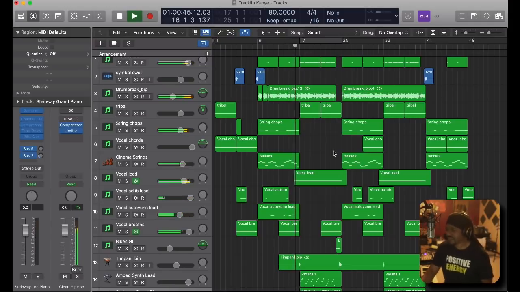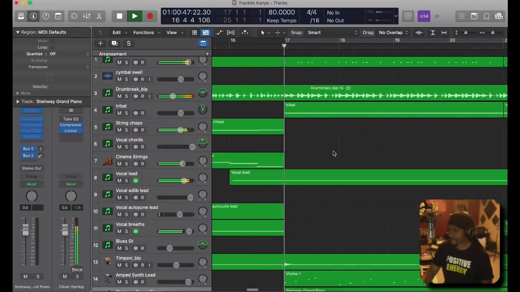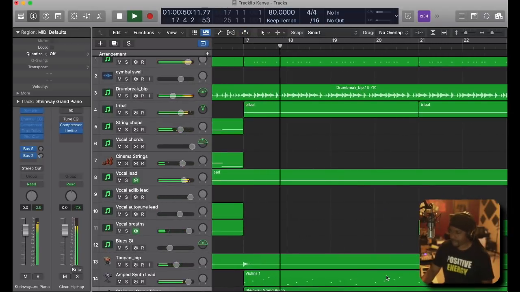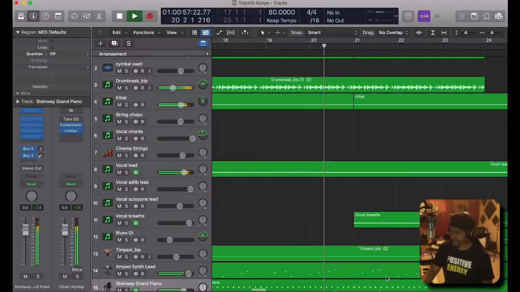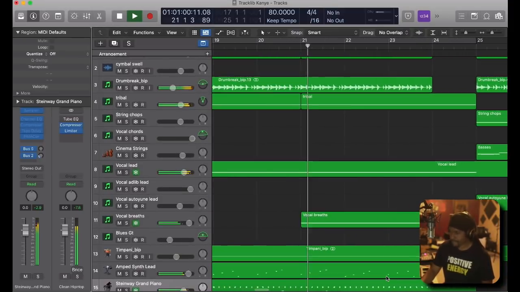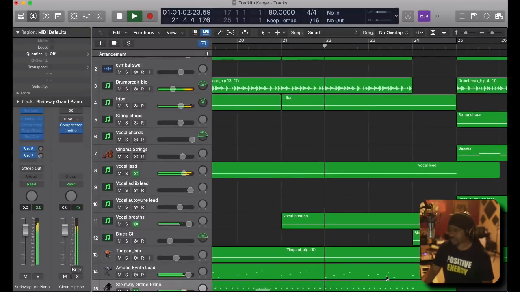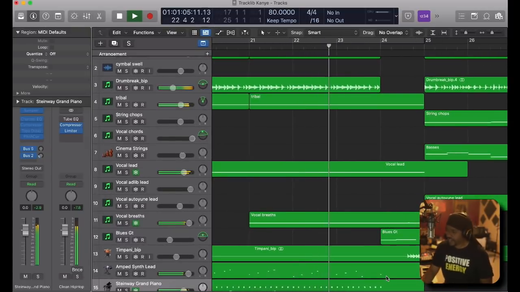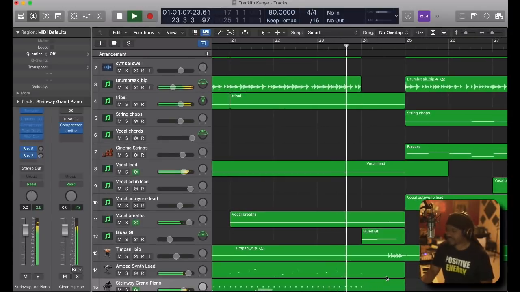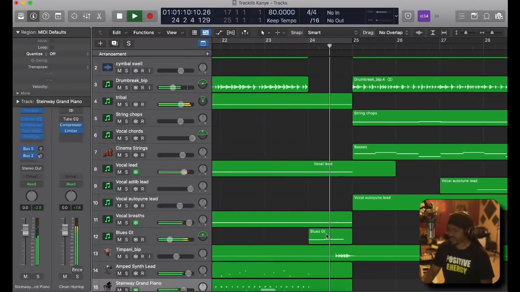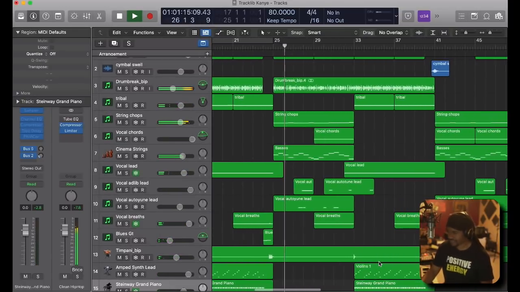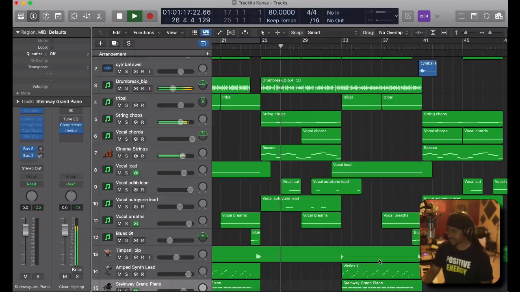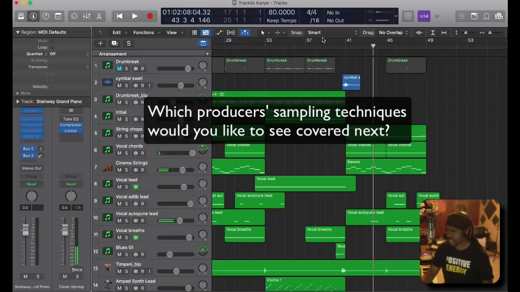Here comes the hook. Here comes the blues sample. Verse. I'll skip to the last part.